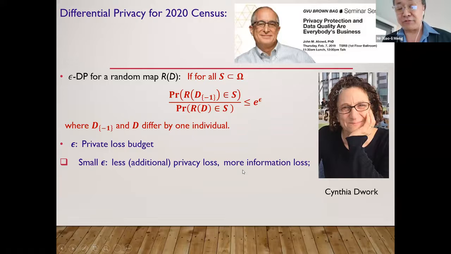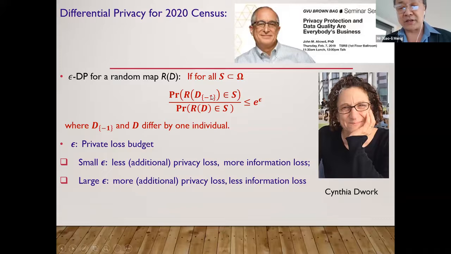So the alternative is, well, let's use some big epsilon. Well, if the big epsilon is saying that by changing one person, the probability can change a lot, which means there are quite a bit of actual information about you. I also want to emphasize the notion here is not absolute privacy, it's about additional privacy. Nobody can protect your absolute privacy if you put everything online.